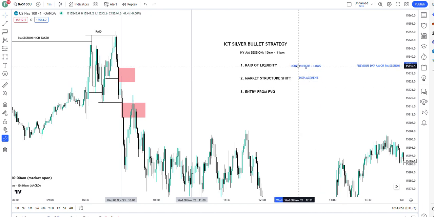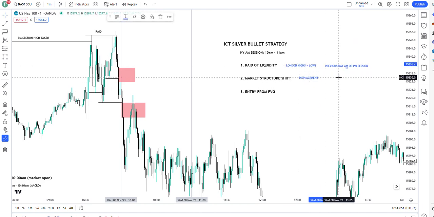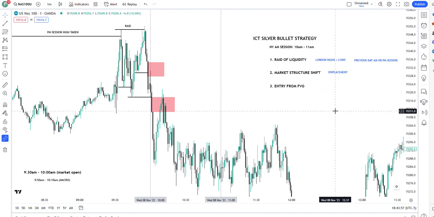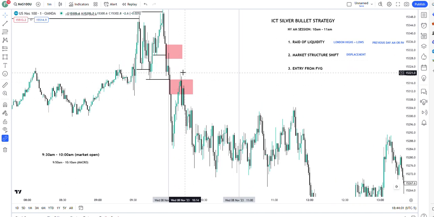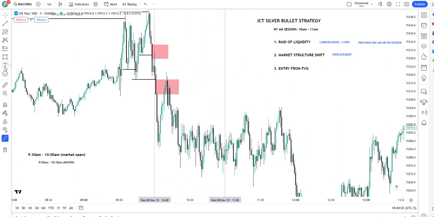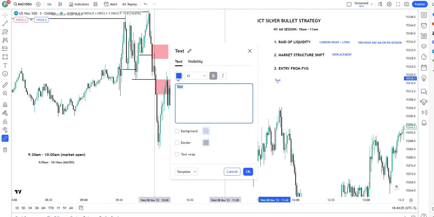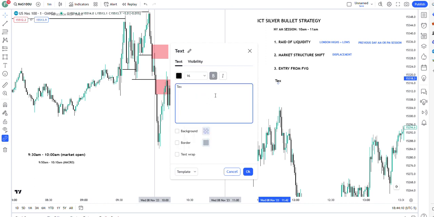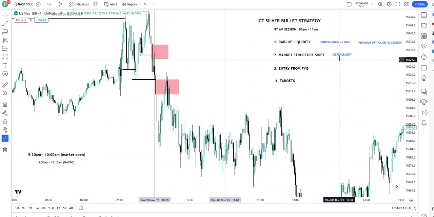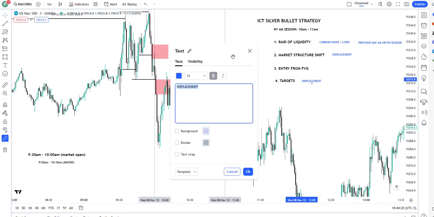So you need some kind of important liquidity. You need displacement, and you need a fair value gap. So that could have been your first entry. This could have been your second entry. But what I want to talk about is, where do you target? What are your targets? What should you target? I guess it's a good point, because yes, you might enter, but it's happened to me before where you enter, you're targeting a swing low, swing high, but it goes down a little bit, but then you get messed up and it comes back and takes you out at break even.